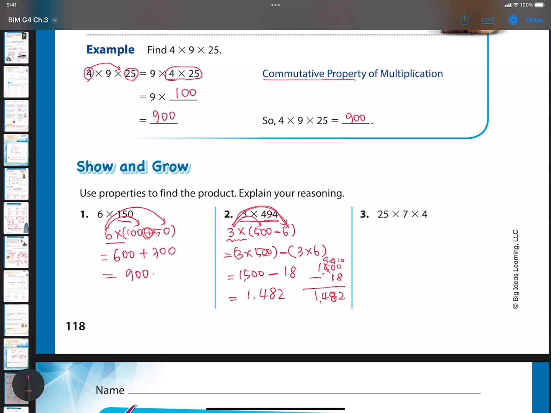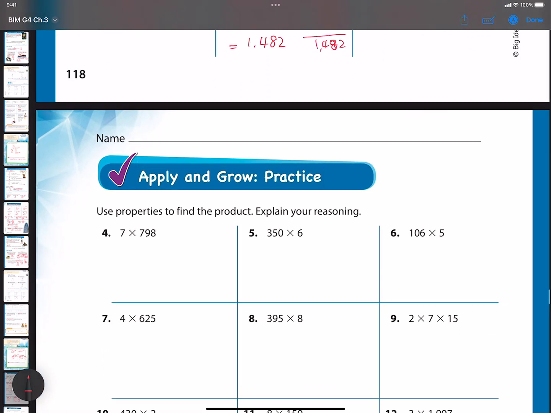Oh, there you go again. 4, 25. You have to know that, right? Whenever you see these 4 and 25, remember quarters, okay? So 4 quarters are how much? $1, which is 100 cents. So I'm going to simply say 25 times 4, commutative, times 7. Okay, I'm going to do this, which is 100 times 7 equals 700. All right, let's move on.